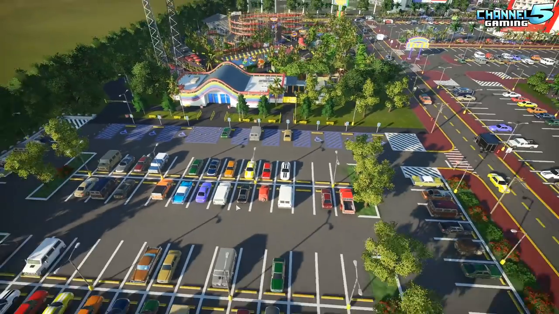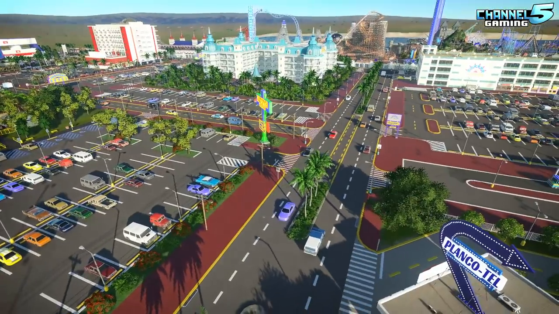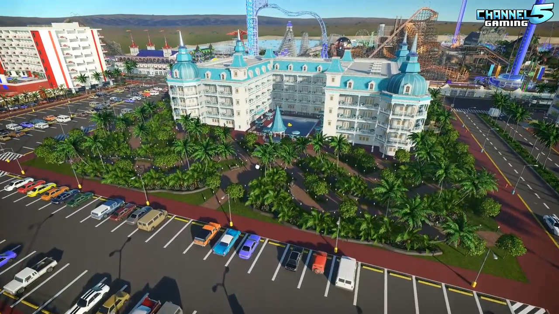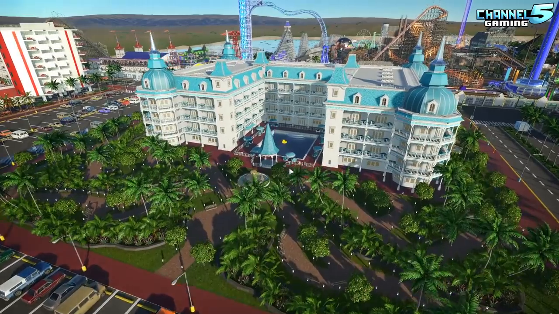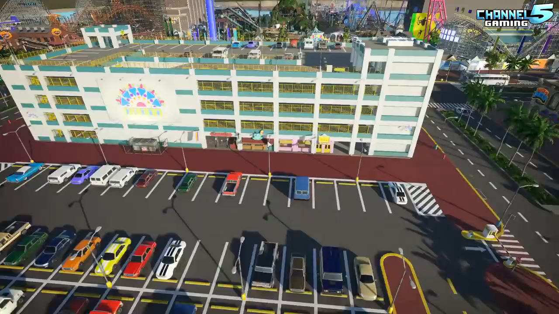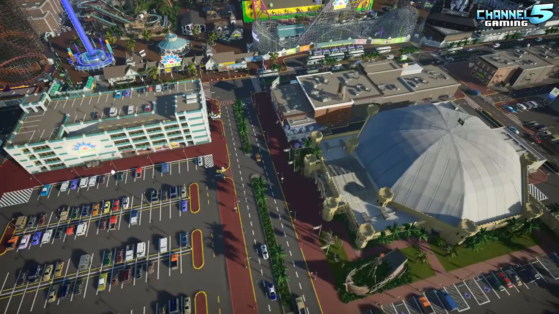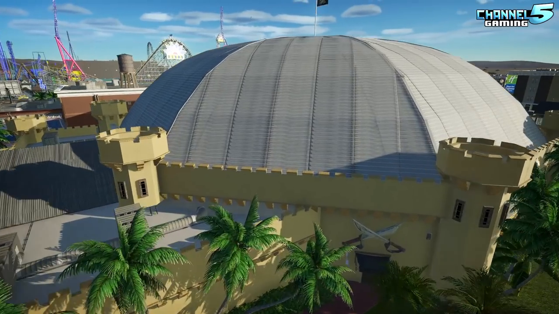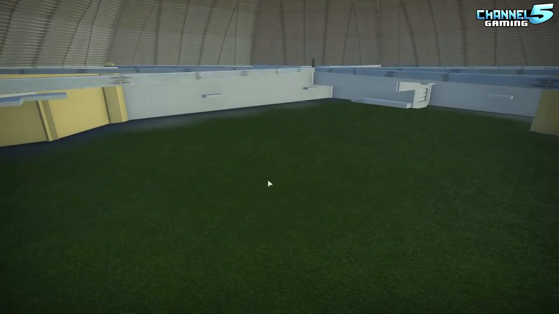So much parking lot, and it's beautiful, and I totally get the style, but when you're coupling it with a massive theme park, it makes the actual theme park portion of it just run like crap. Yeah, for sure. What's in this giant dome? I'm assuming this is one of the dark rides, but you know what? Okay, good. There's nothing in there.